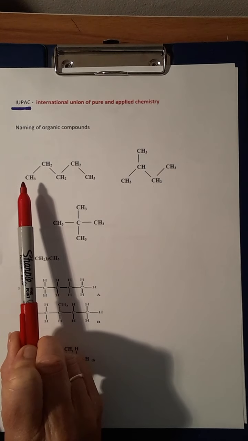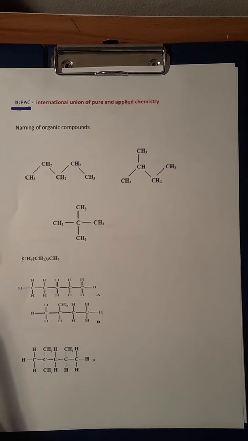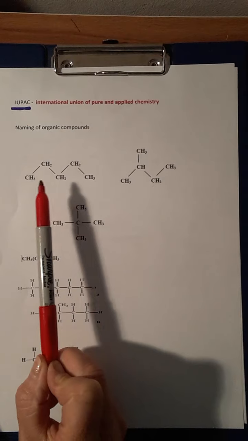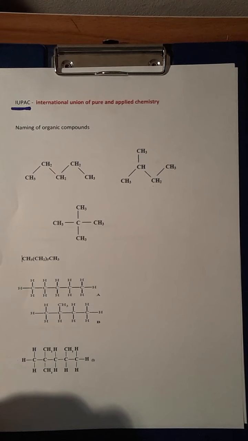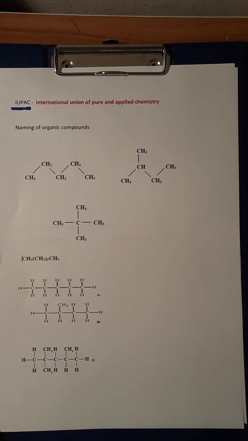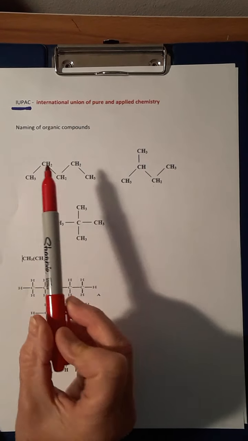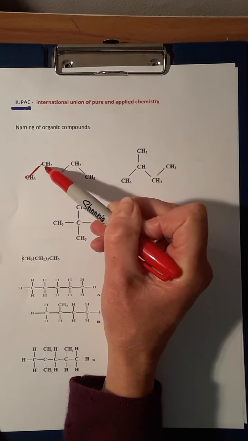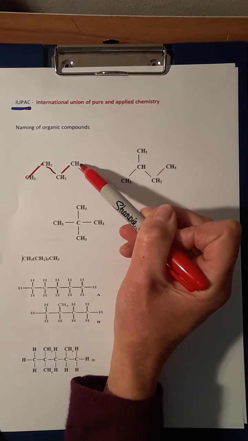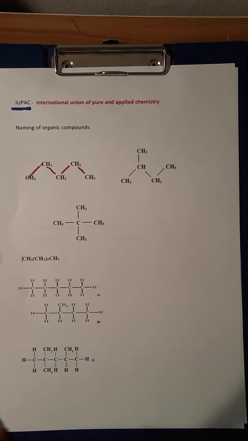So let's have a look at this very first compound here. There are different ways of presenting the compounds, so this worksheet is a mixture of all of that. If we had to name this compound, what is it? In order to name a compound, you need to find out how many carbons are in the compound, and how many are in a chain following one another. Even though this isn't a straight chain, it is a chain of carbon atoms. I can see the link going up like this. This one's bonded to that, bonded to that, bonded to that. So I've got 1, 2, 3, 4, 5 carbon atoms in a chain.